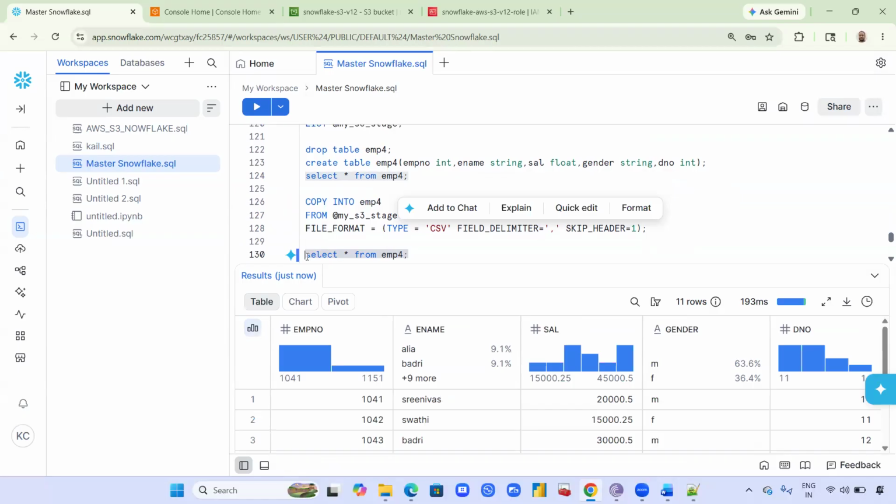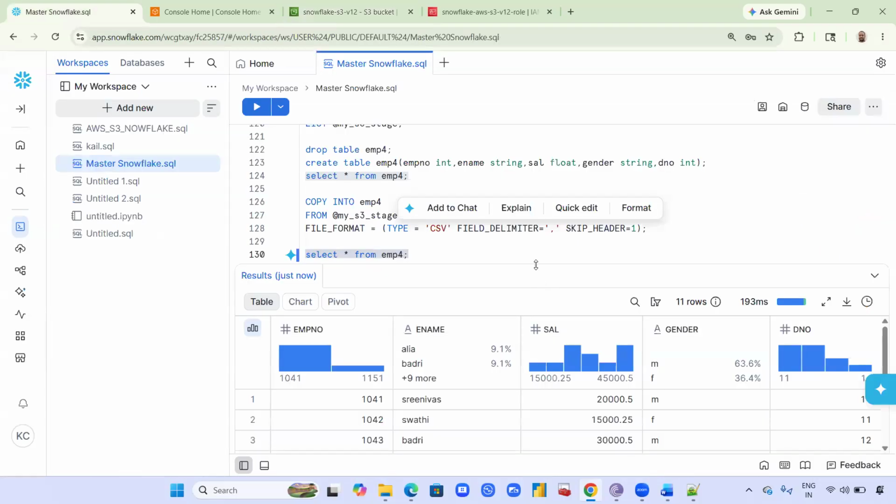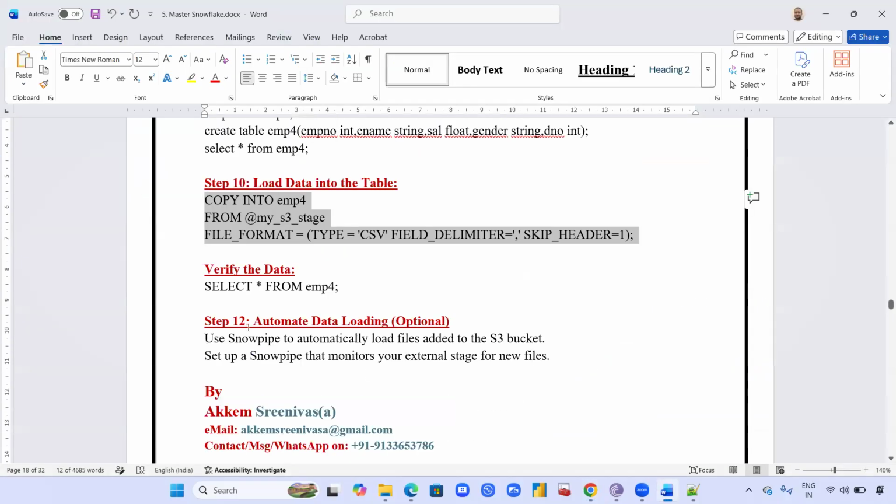Using an external stage, we copied data from our S3 file system to a Snowflake table. So here we are manually executing the copy command to load the data into the table. What if data is continuously generated in that S3 location?